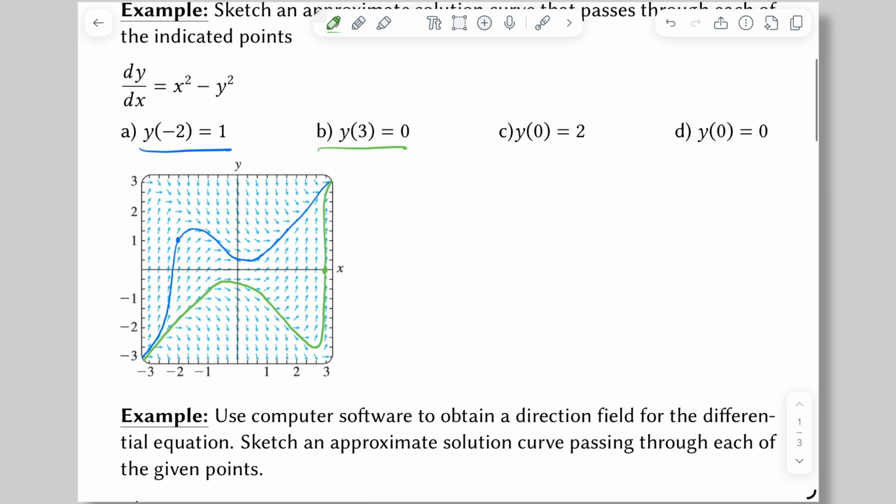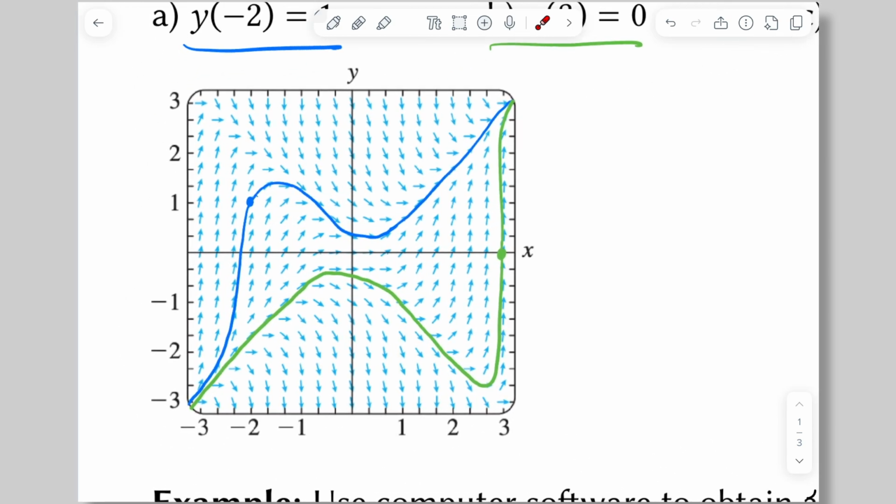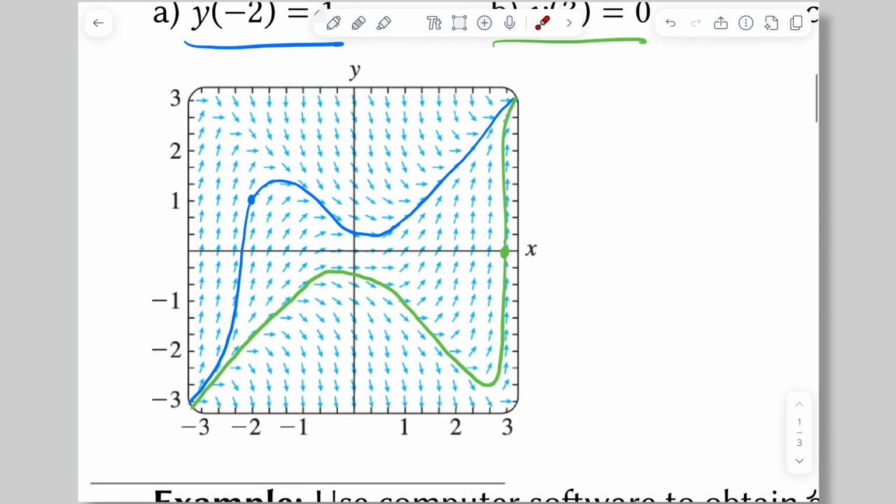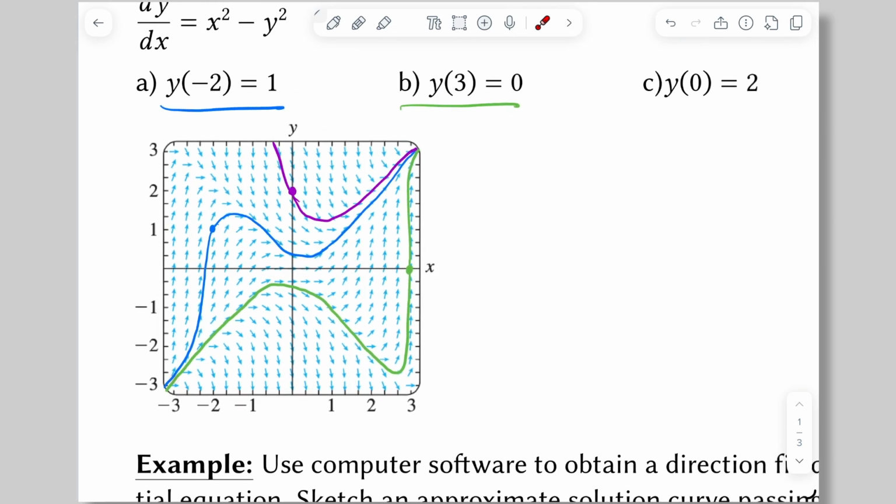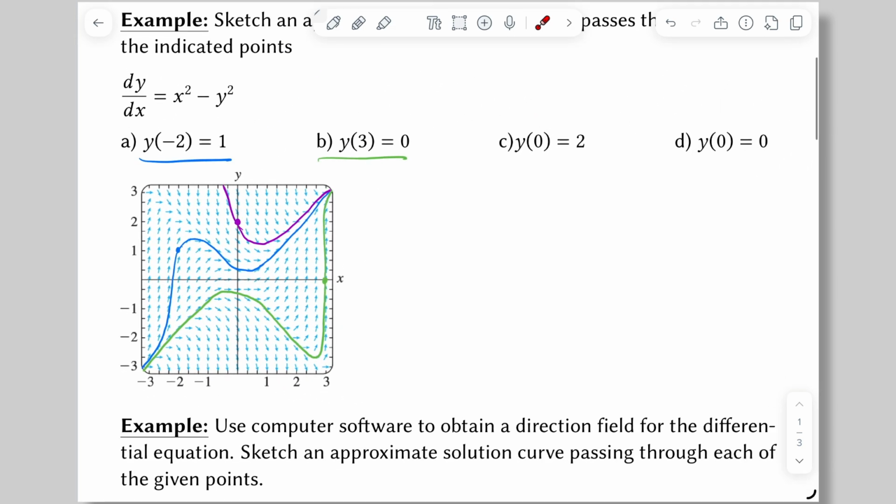Let's do the same thing with the initial condition 0, 2. So you're looking for 0, 2, and then try to visualize what this curve would look like. I'll draw it in just a moment. 0, 2 is here. It looks like we're going to sweep down and then quickly go up here. And then that's going to come from kind of above there. And I'm trying real hard not to make these curves actually overlap, because remember, we can only have one solution that goes through a particular point.